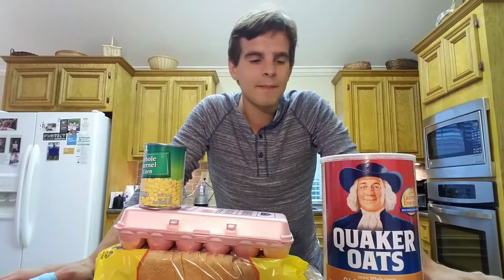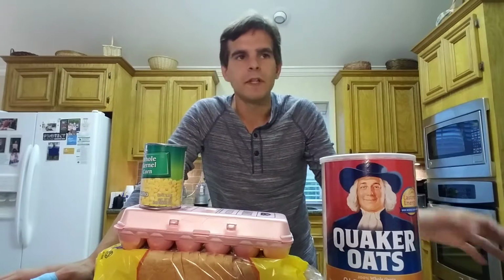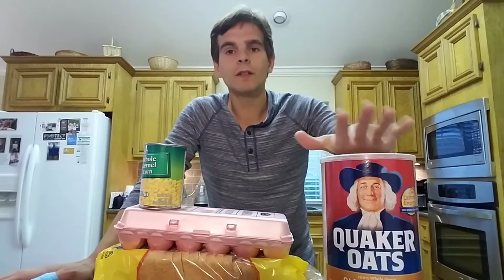All right, the last component of this bait, as far as materials go, oatmeal. Again, doesn't matter if it's name brand, your regular Kroger brand, HEB brand, whatever it is, Sam's Club brand, if there is one. Get yourself some oatmeal, don't cook it.